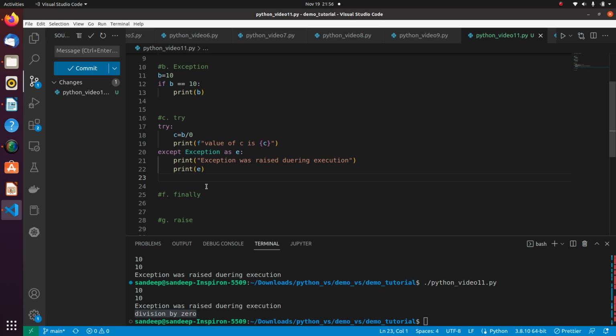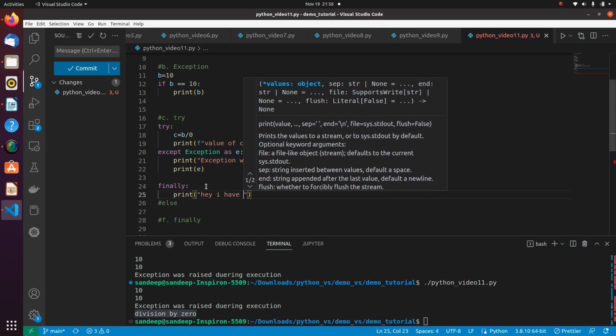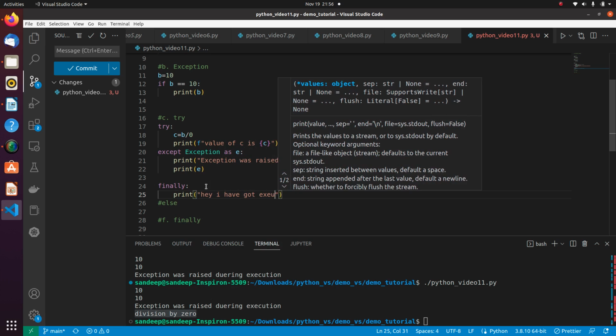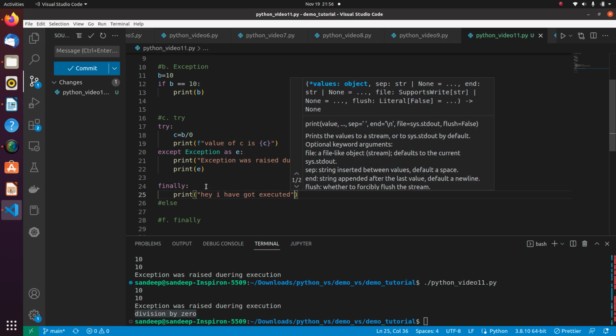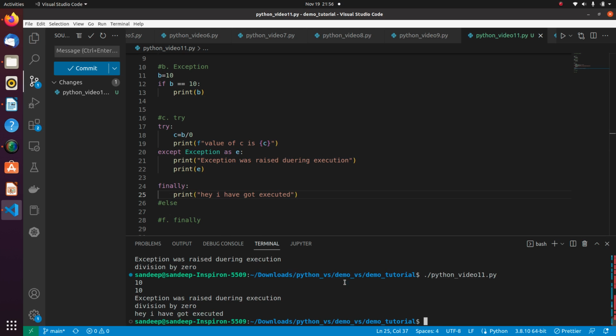So if I use finally, and then I say print, hey, I have got executed, and if I run this program now, you will see it prints, hey, I have got executed.